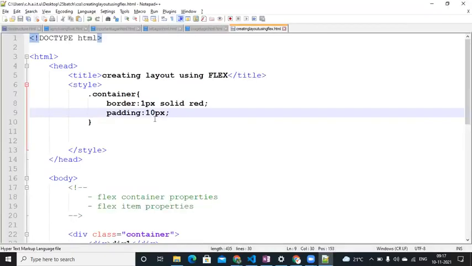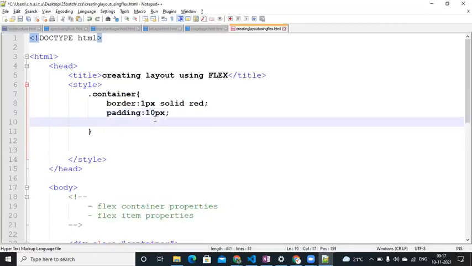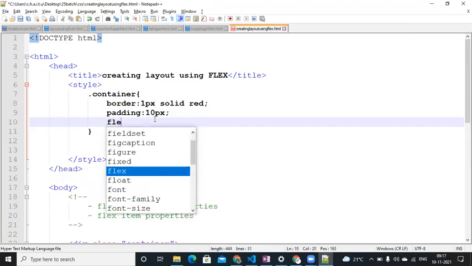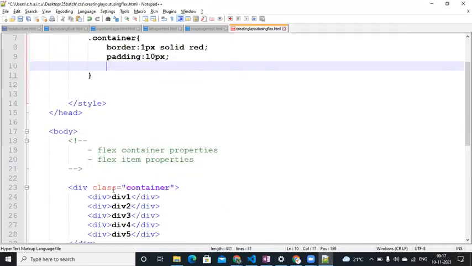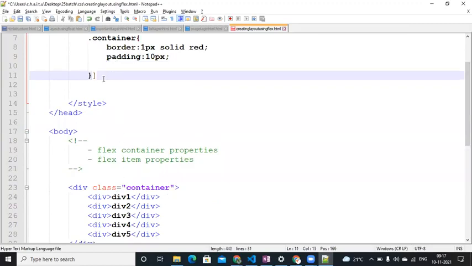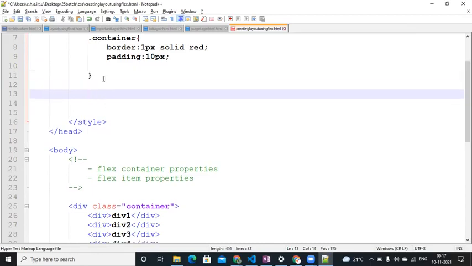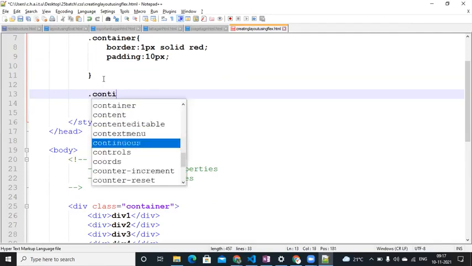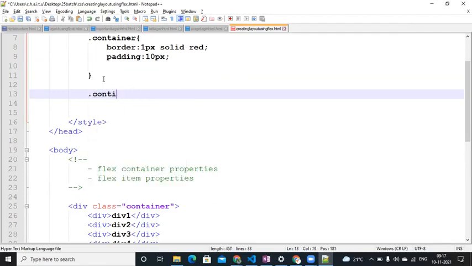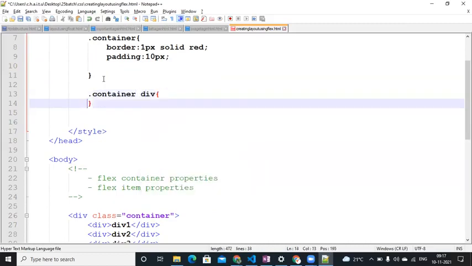Next we'll add some flex. Before that, I'll add a few properties for the divs, I mean the children. To all the styles, I'm going to use some common property. I can use this in a selector: .container space div.